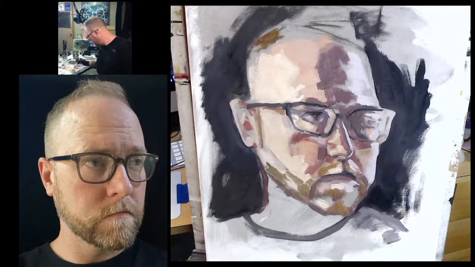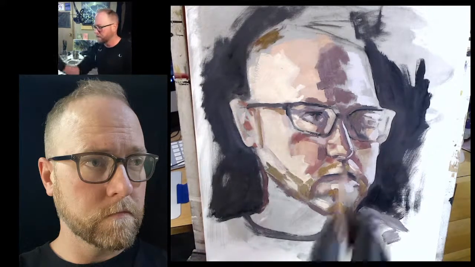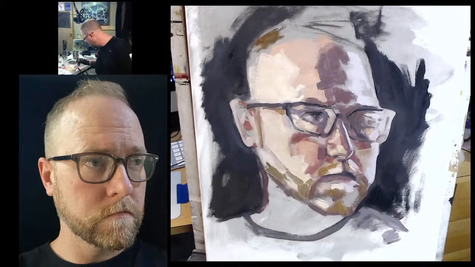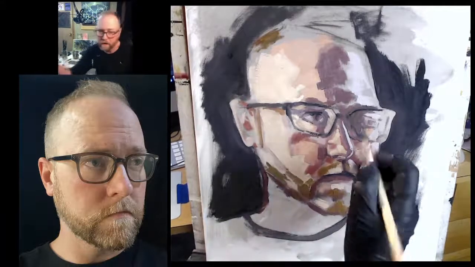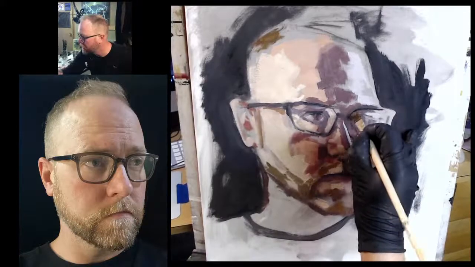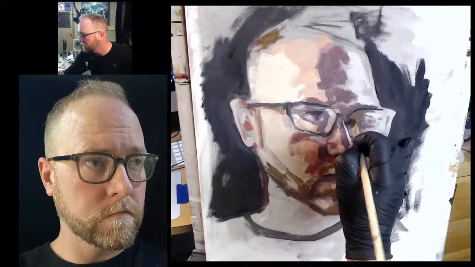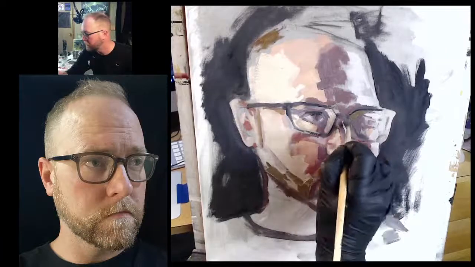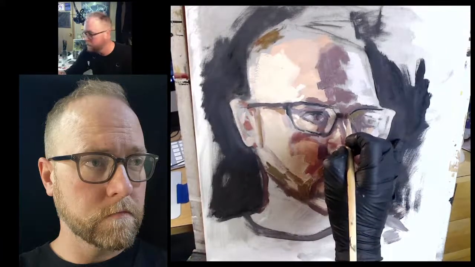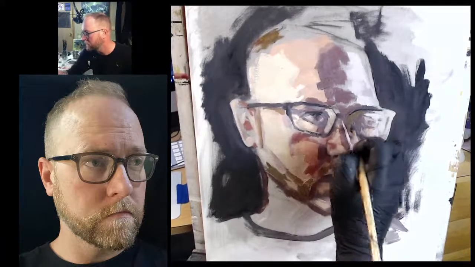So what I've got here is honestly mostly ivory black and yellow ochre on my brush. It's a really green gray. And the reason I'm starting with this is because I want to have a little bit of color shift in this little section right here. And so I'm going to do that with temperature and value by blocking in a little bit of a cooler, because it's green, tone into that space.